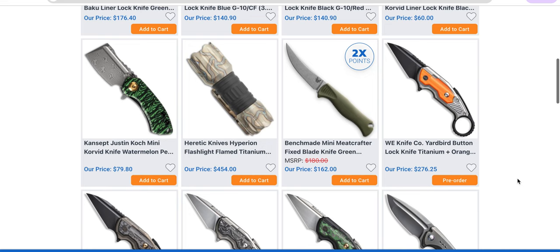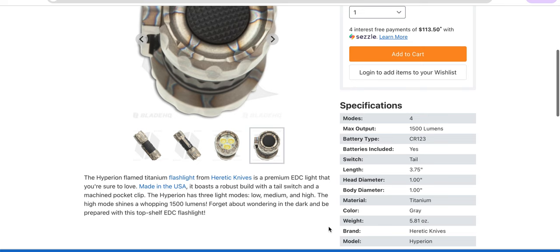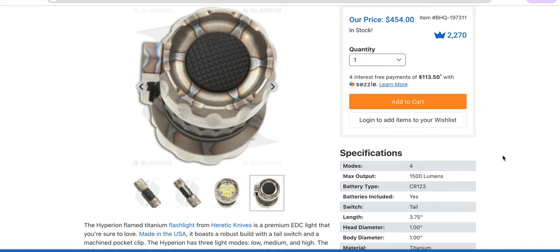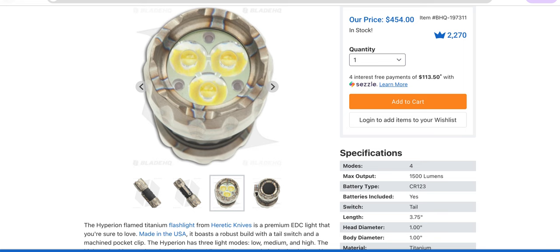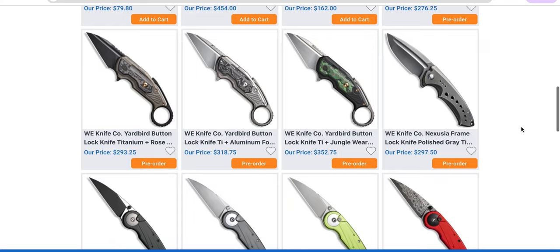Heretic Hyperion flashlight — that's kind of cool. I do like a good custom flashlight. When it comes to custom flashlights, people look at lumens the same way people look at blade steel on really expensive knives and think, for that much money it should be adamantium. It stops being about the most exotic steel or materials — that's part of the equation — and becomes more about where it's made, how it's made, how much time is put into it, whether or not it's mass produced. Custom flashlights get way more expensive than this; it's just like pocket knives.